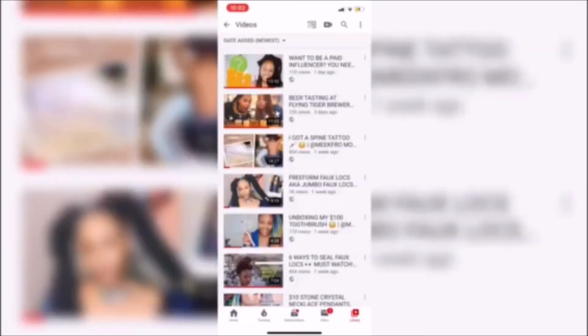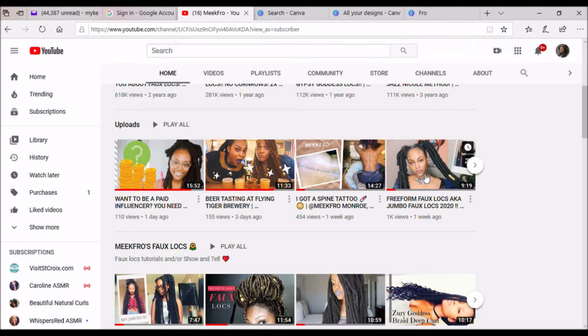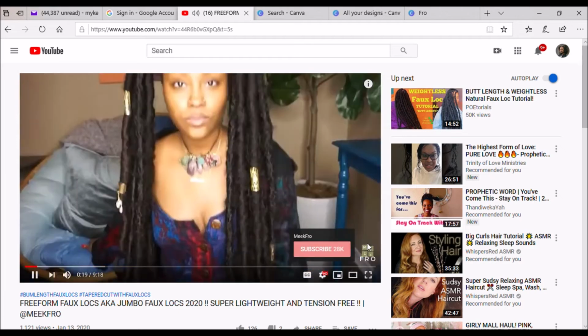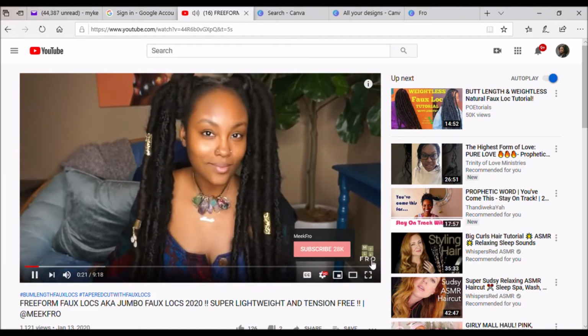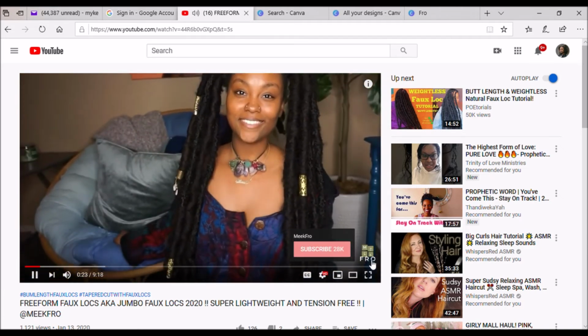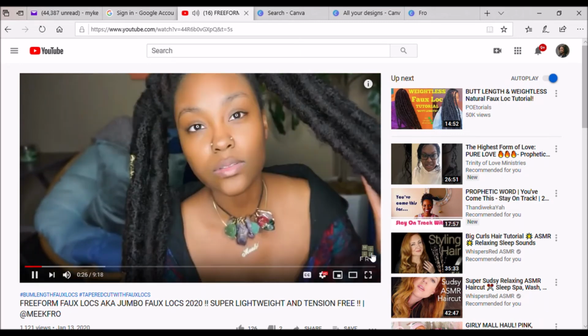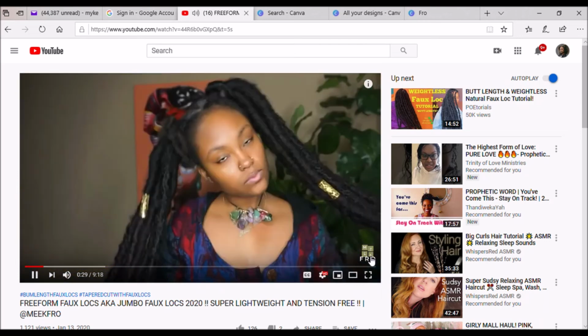You can either go on your phone, your YouTube app, but you have to turn your phone sideways to even see the logo. And I'm going to check on my computer as well. So I'm going to go onto my laptop here. Here I am, clicking on one of my videos to ensure that the logo is in fact there, and there it is. The logo is actually clickable, you guys. It sends your viewers to your channel if they click on it. Interesting.